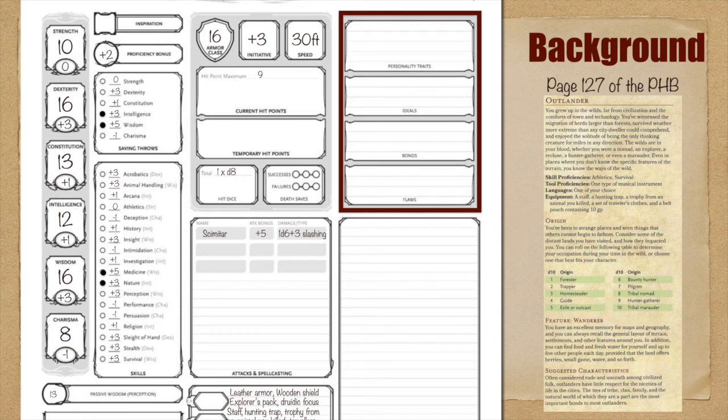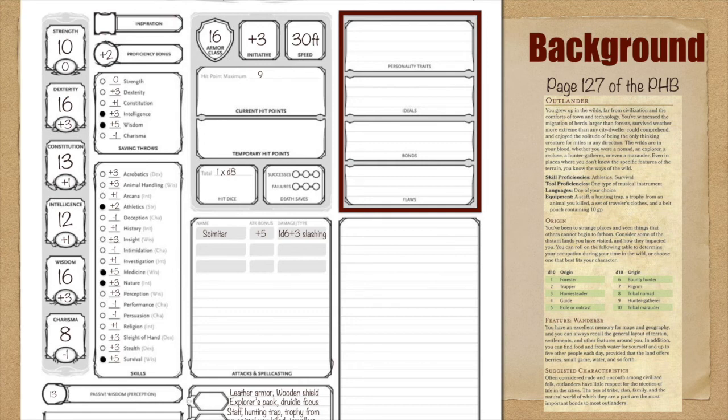For my character, I'm choosing the Outlander background, and it gives you a little description of what that might mean. As an Outlander, I gain proficiency in athletics and survival, so I can add a little black dot next to them in my skills. I'm going to add a black dot next to athletics and change that from 0 to +2 because I'm proficient. My strength is 0, which is bad, but I'm proficient, so that gives me a +2 bonus. Survival changes from +3 to +5 because it's a wisdom check with proficiency.